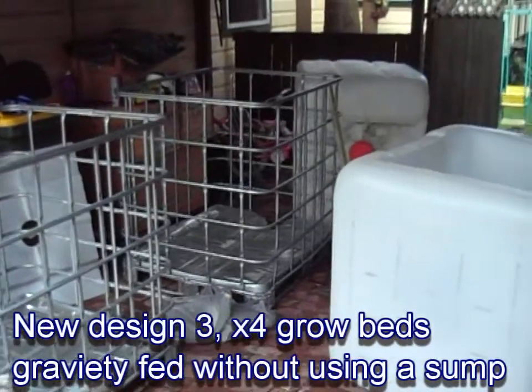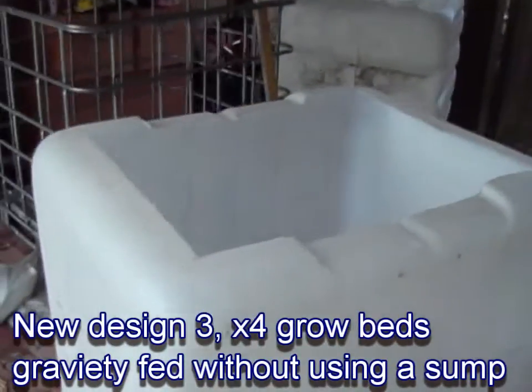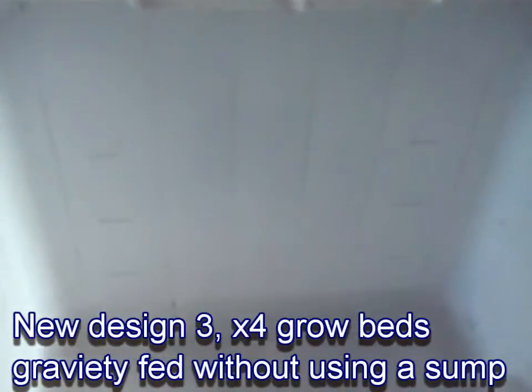Just starting to chop up all the containers. This is my fish tank. I've just cut a big hole in the middle. Yet to clean them yet. Here's a second. I'm using two IBCs. Here's one. These will be my grow beds. I'm just about to cut them.